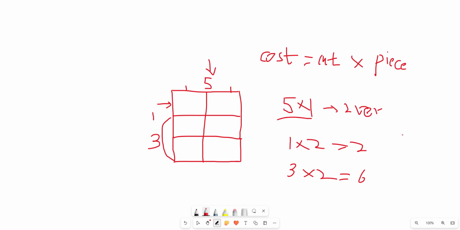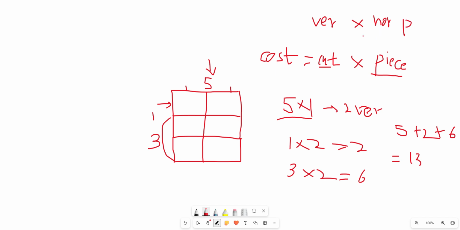So the current cost is 5 plus 2 plus 6, which is equal to 13. Basically, the idea is your cut times how many opposite pieces you have right now. If you're cutting vertically, you have to multiply by your horizontal pieces.